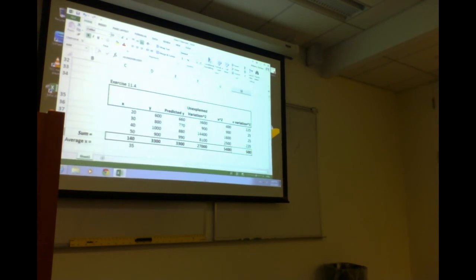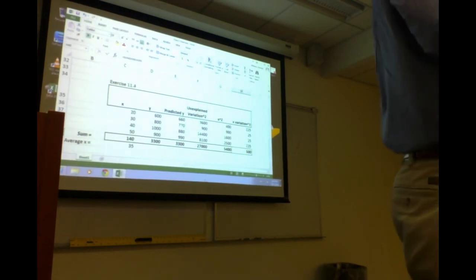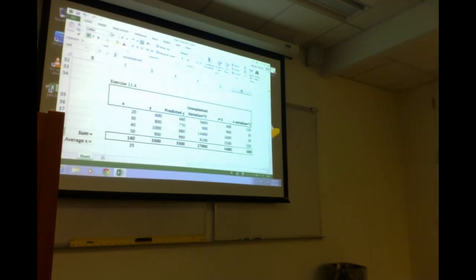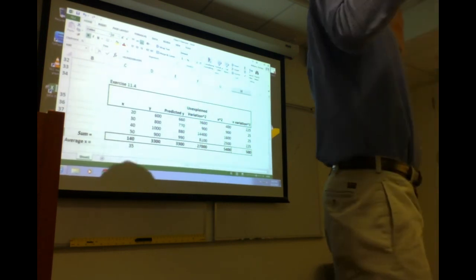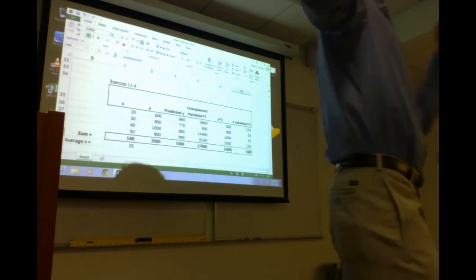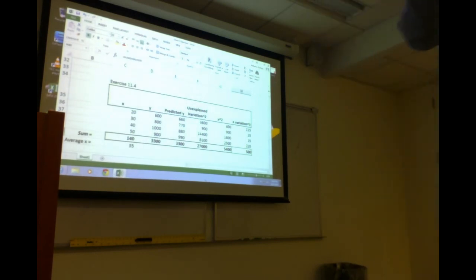What's that? Check the T distribution. Yeah, so we've got 4 samples, so we've got 2 degrees of freedom. There's a chance we could not include in our interval something that would be really, really high, or really, really low. But there's a 95% chance that if we take 4.3 standard deviations, then we're going to include the true population slope.